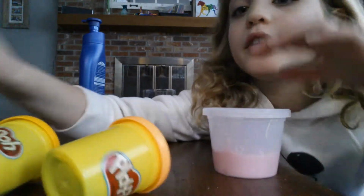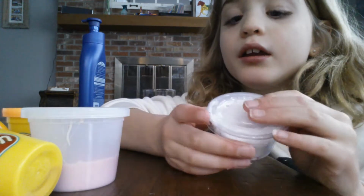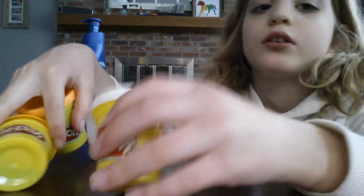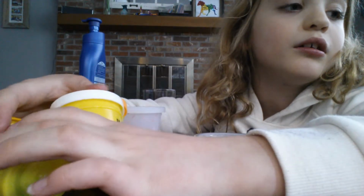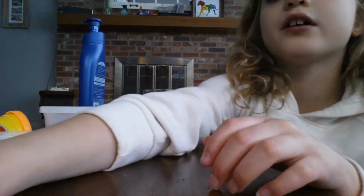I'm gonna show you my glossy slime, and then tiny slime. So we have this one, and a nacho container, and a cake icing. This pink one that my friend gave me, and this glossy one. And then these three tiny slimes. Okay, so let's get started with the first one.